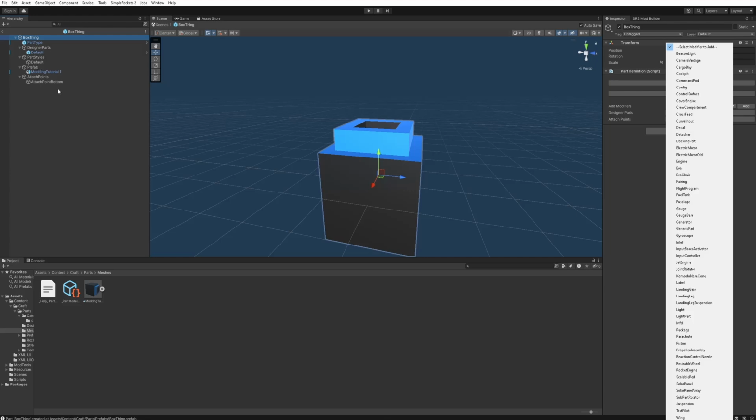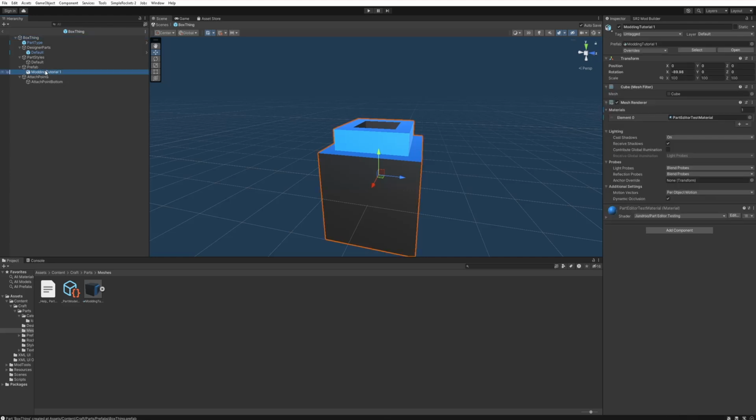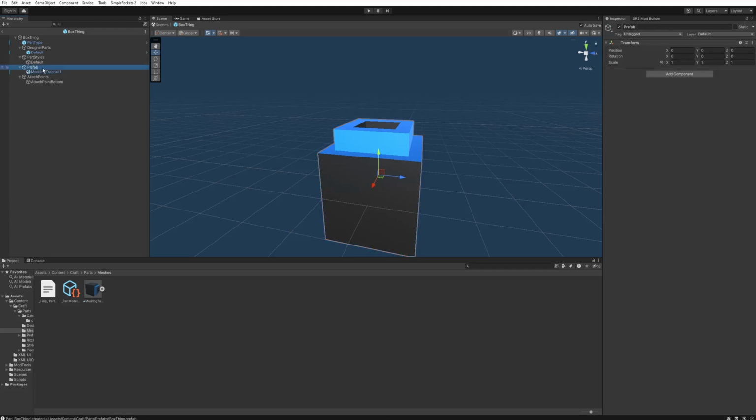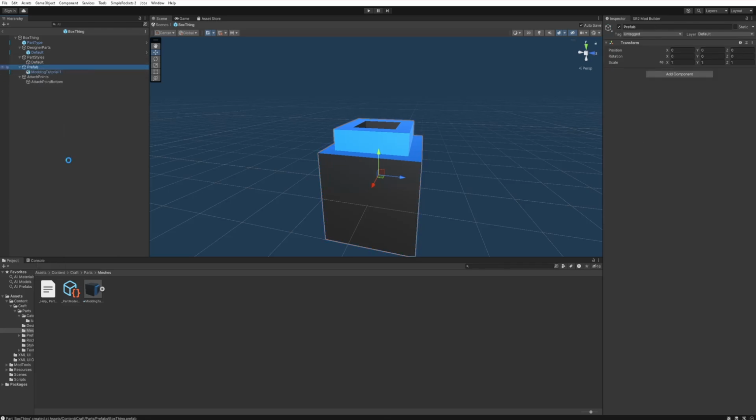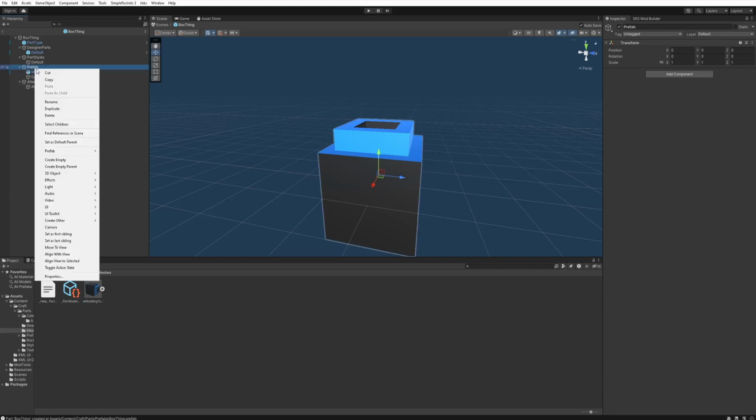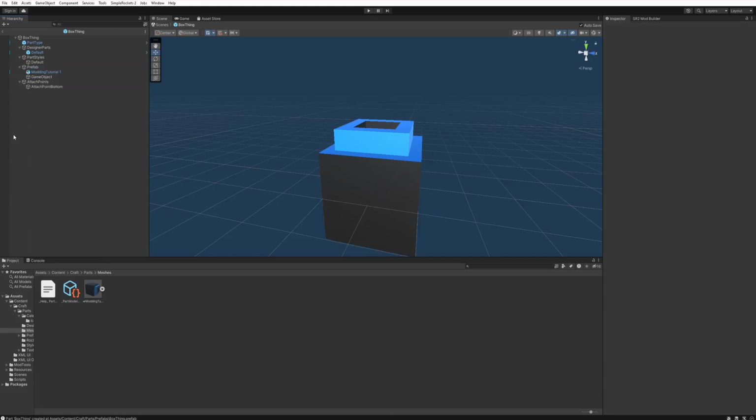Let's see, what are we going to do next? We are going to add collision, because I completely forgot about the collision. So we're going to click on prefab here, and we are going to create an empty object. After right clicking on it, of course, you right click and then click empty object. We're going to call this the collider. I think that's right. So we got the collider now.